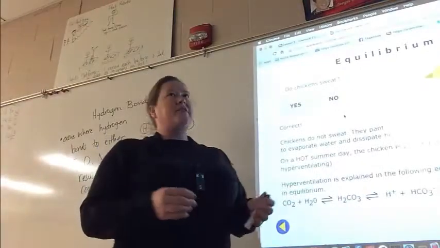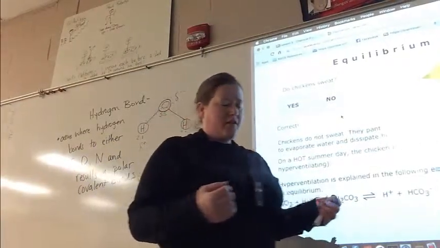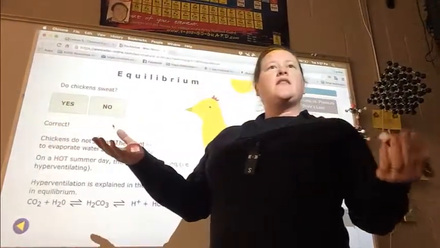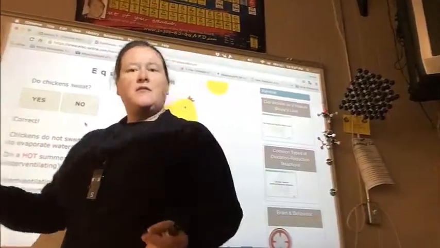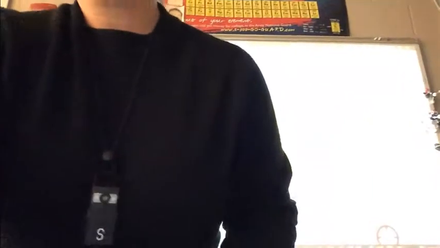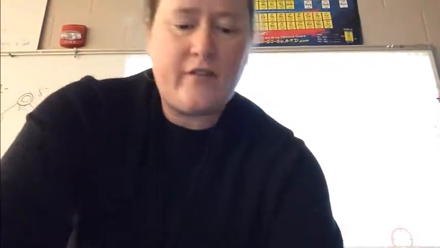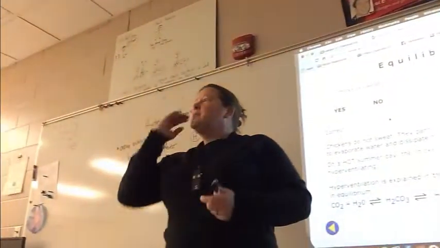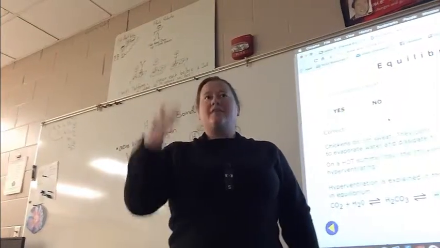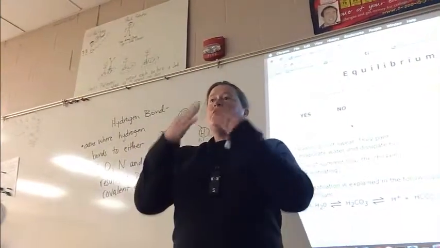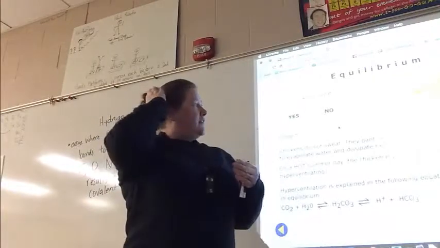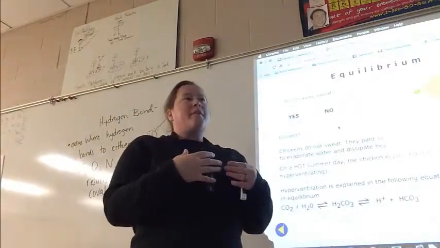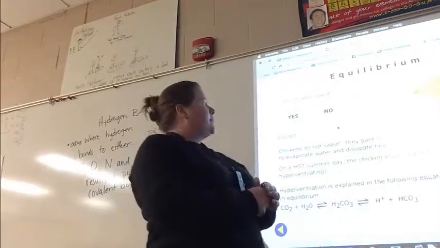So if he's hyperventilating, what do they tell us to do when we hyperventilate? Do you guys know? Breathe slower. Have you heard the breathe into a paper bag? Yeah, breathe into a paper bag. It's because we're losing so much carbon dioxide. And when we lose a lot of carbon dioxide, our blood balance gets kind of goofed up, and we need to get the carbon dioxide back in the body.